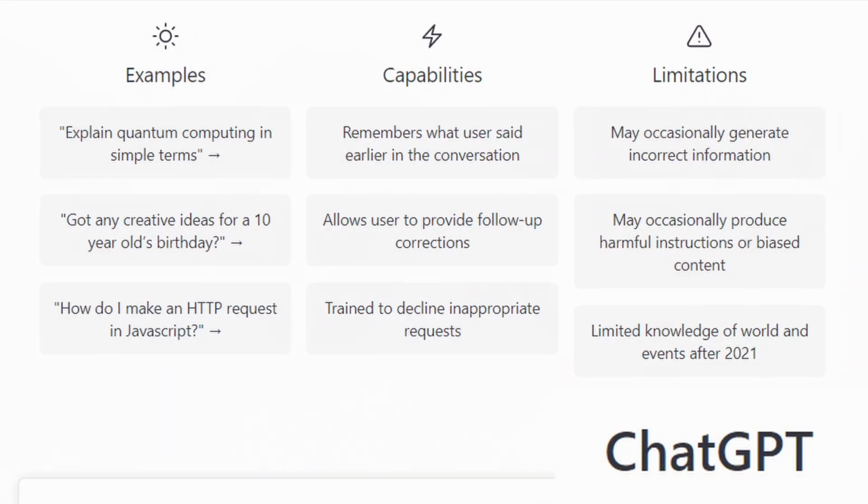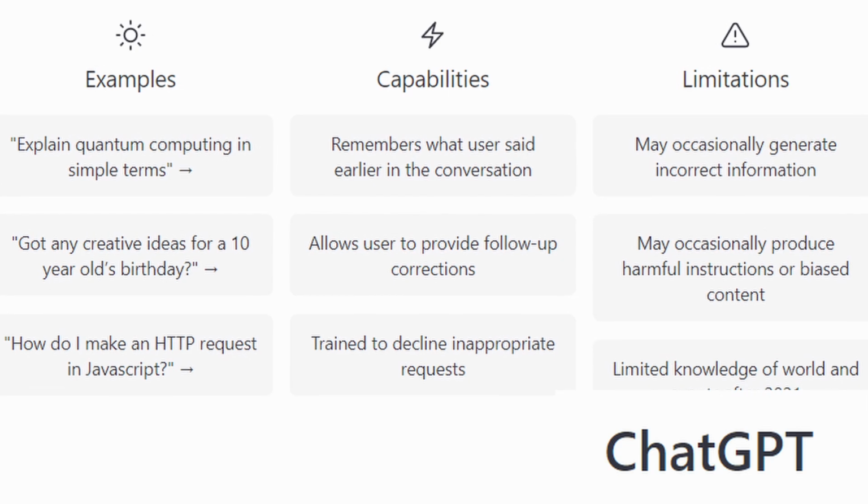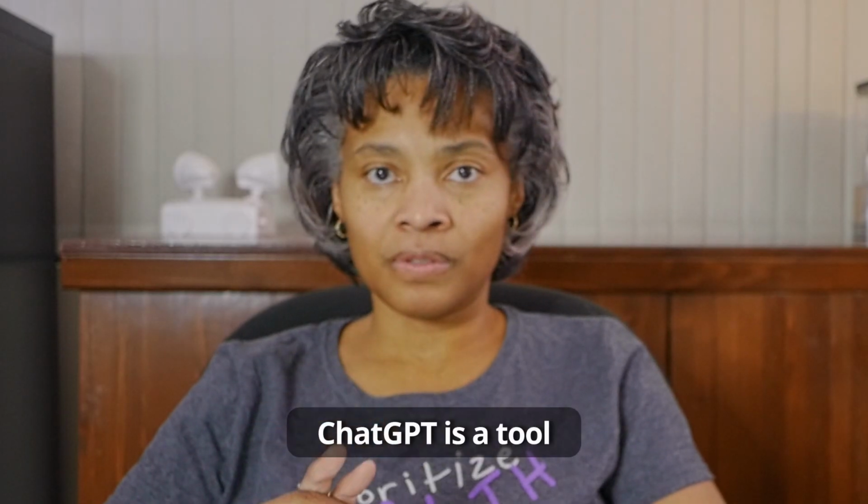What we're going to do is use our computer and go to ChatGPT. We're going to type in some questions, and the computer will give you answers. I want to say two things. We need to understand this is a tool. If I ask it the right questions, it will give me the answers that are in line with what I'm trying to accomplish. I want to give you some questions you can ask the chat to be able to get the meal plan that works best for you to get you started on a keto lifestyle.